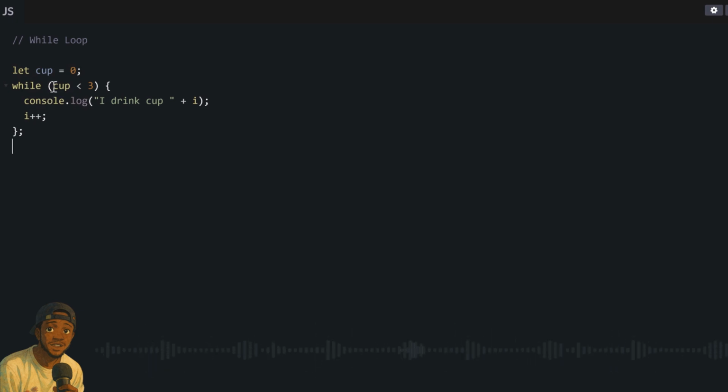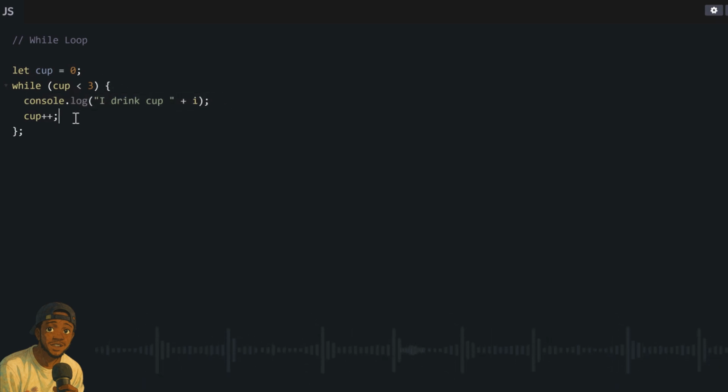Then after the initial variable, you will write the while keyword, and now inside the bracket of the while keyword, you will write your condition. But now maybe 3 things are not inside this bracket, but just 1 thing. The other 2 things, you will write them in different places. Only our looping condition will go inside this bracket. Then we will write our curly braces to do whatever we want to do. Then we will write our increment.